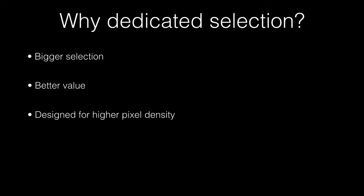The next reason is that lenses for cropped sensors are cheaper to design and manufacture, thus they offer a better value compared to the use case where you would have used full-frame lenses on a cropped body. And last but not least, they are designed for a higher pixel density sensor.